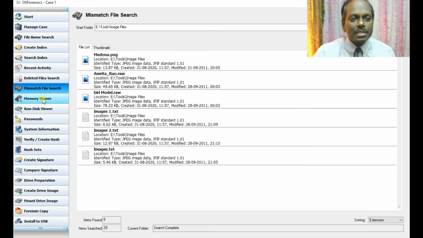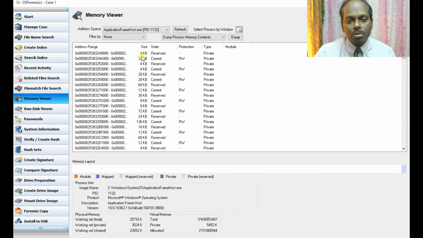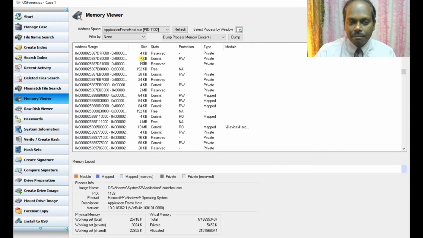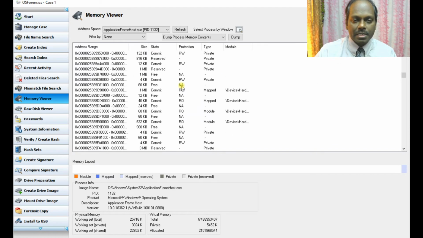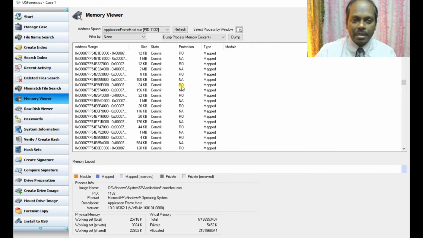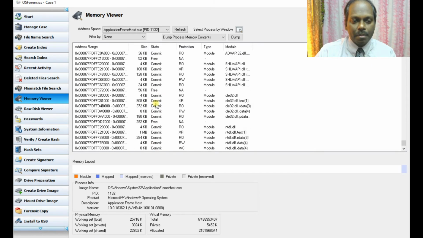Okay, and next one is the memory viewer. So this is how the memory basically starts from the system areas and then it goes to application, operating system, and of course the user data areas. Everything is displayed here. And what is the size which is being used, and protection is read write or read only, or if it is system areas it will define system. Okay, and the free memory also will be shown at the bottom. You can see this is the free memory, and in between if there is anything free, the memory which is free is shown across.